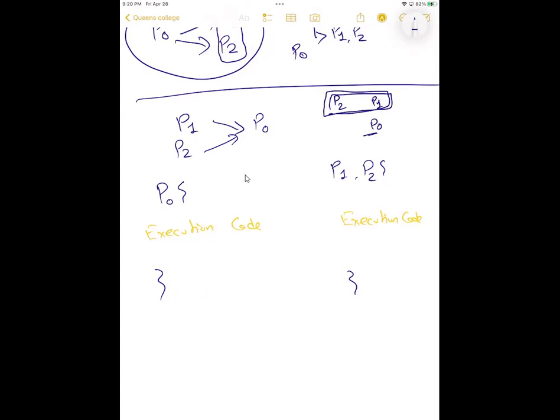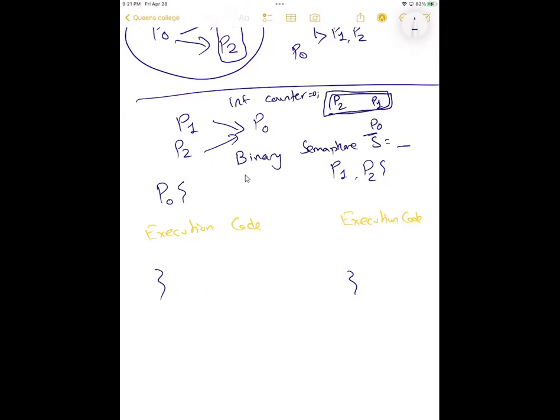I'll just give you guys one thing that you don't know. You could also use an extra variable for this. So instead of using just a semaphore, that's what we have, a binary semaphore, right? It could be anything, you guys decide. But you could also use one more thing, which could be an int counter. If counter is equal to 2, then you can use the P0 or something like that.